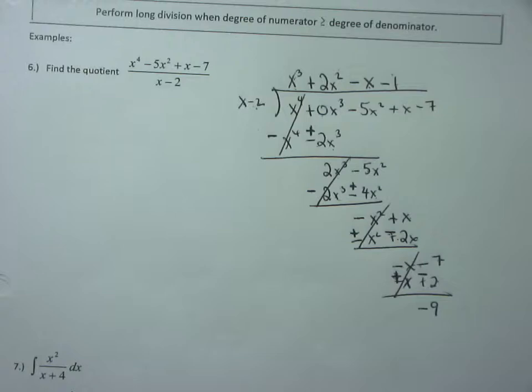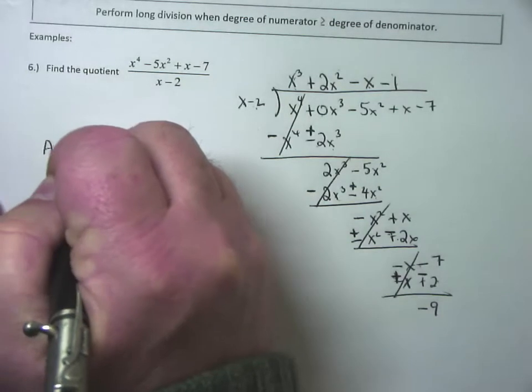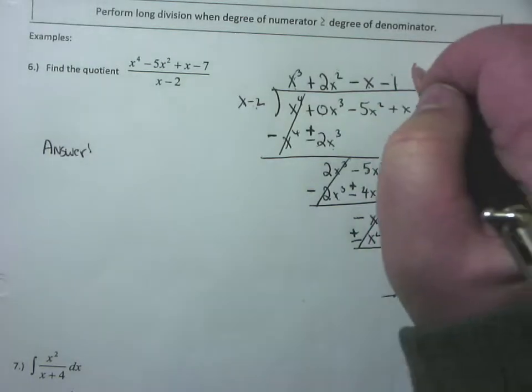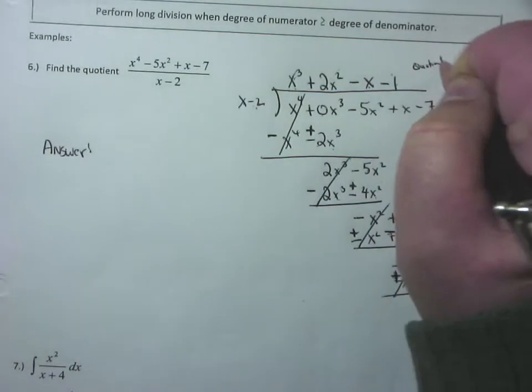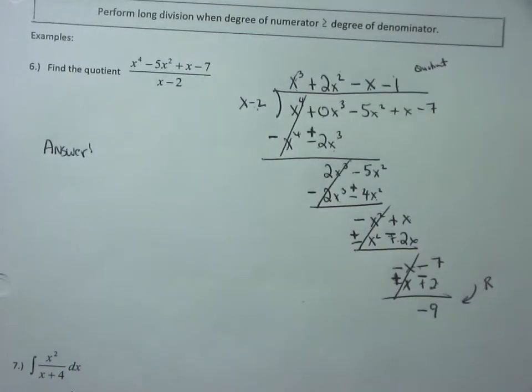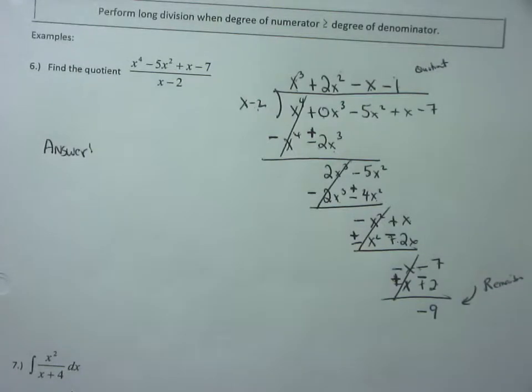But then you've got to remember how to write your answer. When you do long division, whether it be third grade or high school, the answer is in two parts. You've got what we call the quotient answer and the remainder answer. This above the radical is your quotient. This is the actual answer, but this minus 9 is the remainder. And remember, a remainder is a fraction of your answer, and you've got to write it as a fraction. This part goes with a fraction.